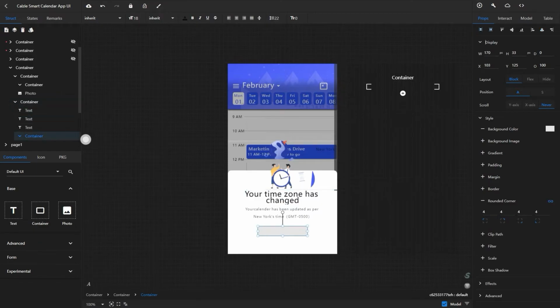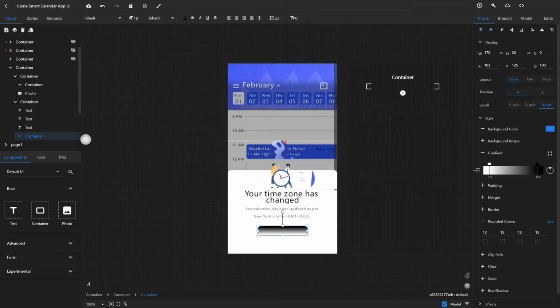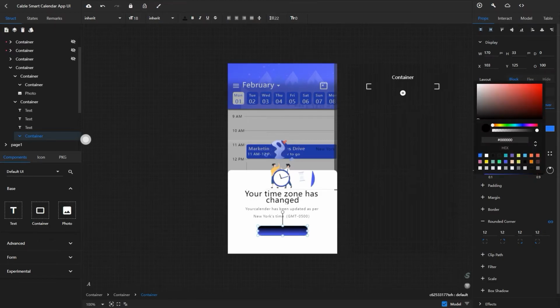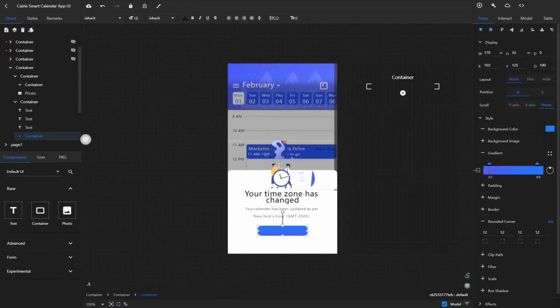Add a shadow. Insert another blue color. Insert a gradient color. Select color. In this container we insert a text box.